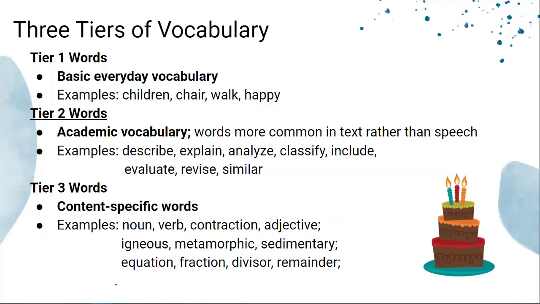And then of course there are the tier three words that are content specific. So in our social studies or our science and things like that, sometimes there are words that are very specific that we need to teach as well. These are vocabulary words that they need to learn in order to comprehend what it is that we are teaching.